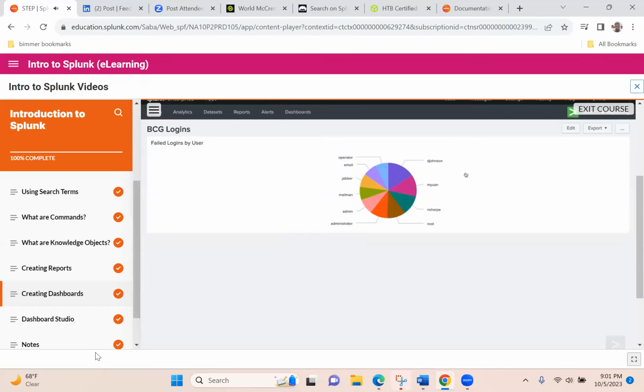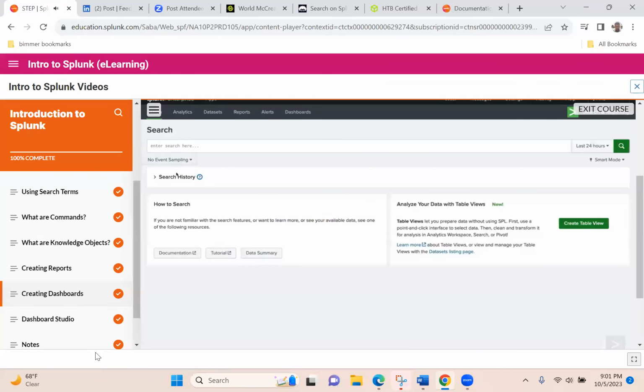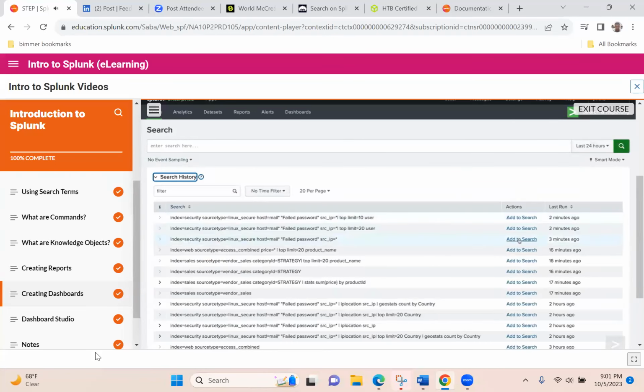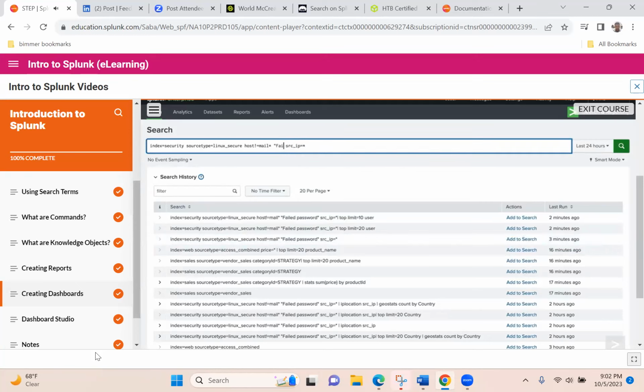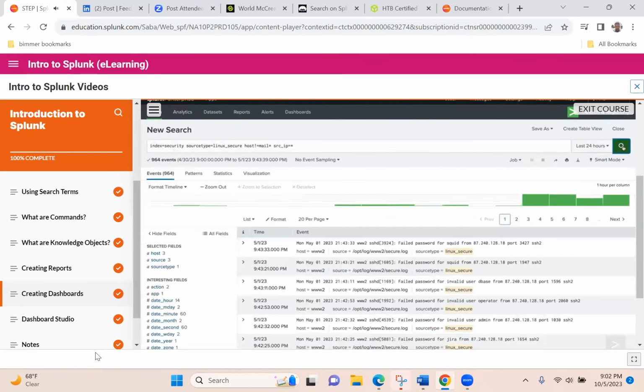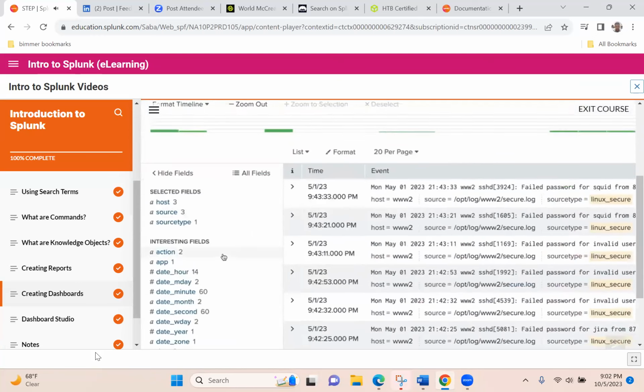Let's add some more panels to our dashboard to tell a more comprehensive story. Returning to the new search page, we'll again search for the terms we used to visualize our most common users experiencing login failures. Let's look at events by time so that we can see if there are any concerning spikes in login attempts. While failures are our primary concern, a spike in accepted login attempts can also hint at a potential security incident. So we'll delete the failed password requirement to return all events related to login activity.